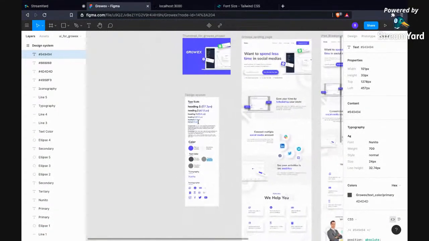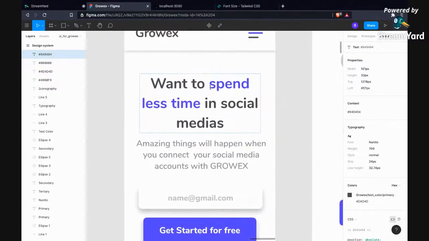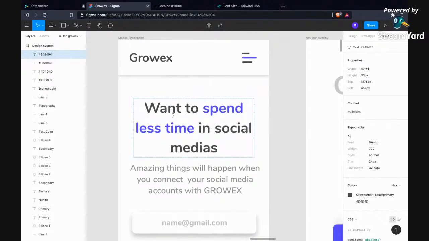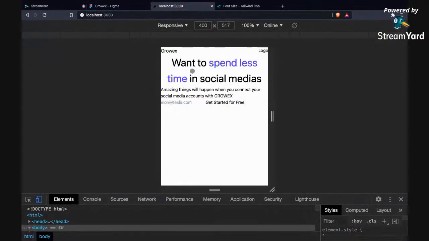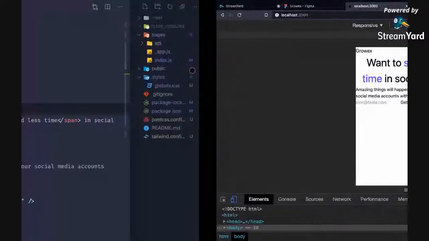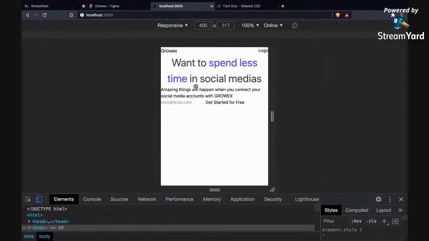And let's go here once again. Okay, we have a lot of space. And okay, one more thing, this text is gray primary, not black. So we need the text gray primary, this one. Yes, it is nice.